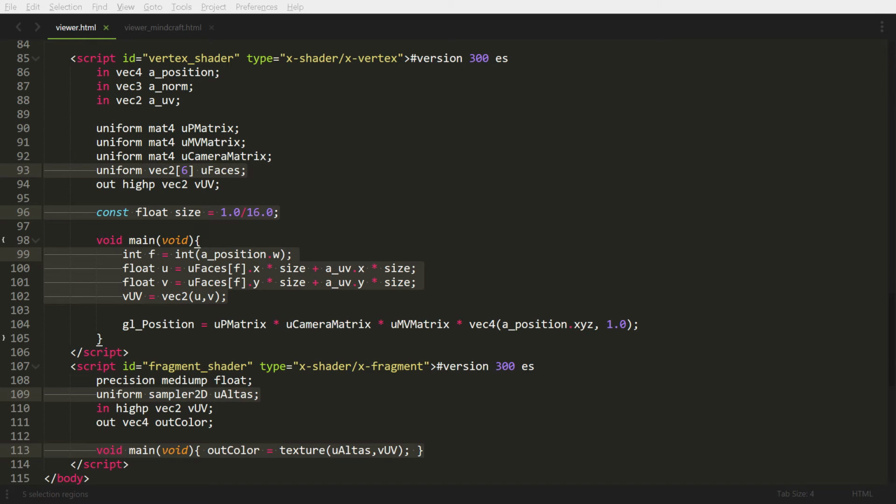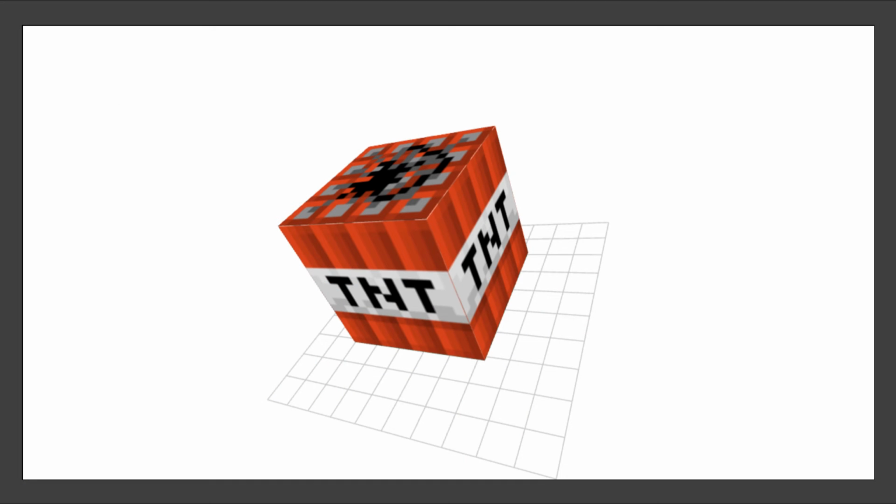And then at line 102, we just take the UV values and save them as vec2 values that we then pass as a varying object that goes into our fragment shader. And then if you go to our fragment shader, you have 109, which is just our atlas uniform, and 113 is just that varying variable pulling the texture. And that's all it really is to using an atlas and making a square. So now if you go in a browser, you'll see it renders exactly what you want it to be. You have the TNT Minecraft cube put together.